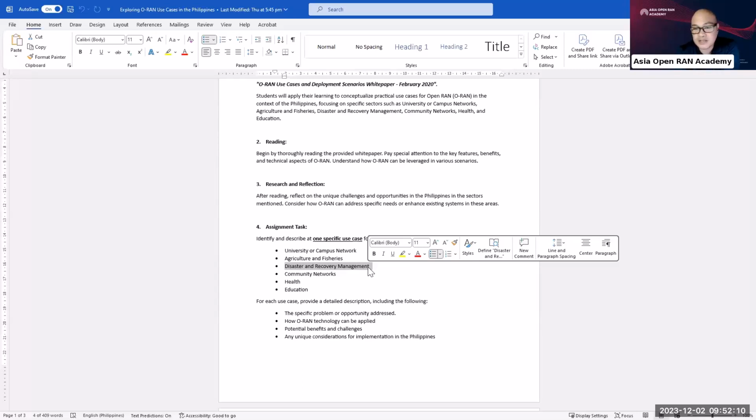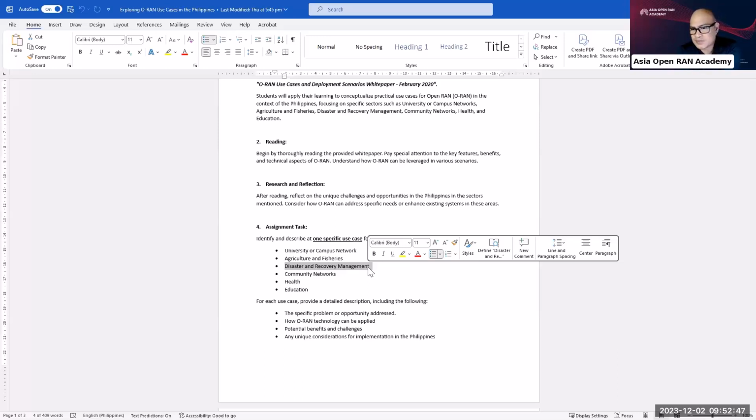Ayan. So, isa yan sa use case. And we're giving the opportunity to students here in Asia Open Academy to develop and to identify new use cases as well. Okay, so not necessarily nanggagaling lahat sa expert. But in your own sense of thinking or understanding about the concept, you might be also developing some applicable or practical use cases na pwede nating mai-deploy sa Pilipinas. It could be a localized deployment or a nationwide deployment. Okay, so most of them are localized, you know.